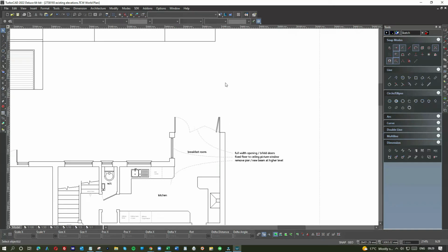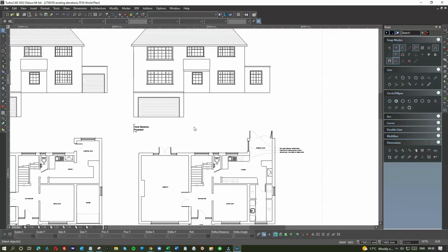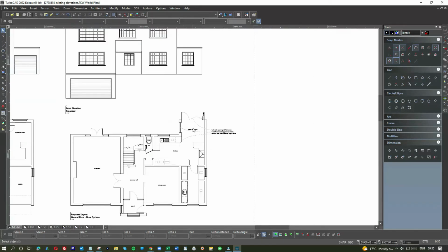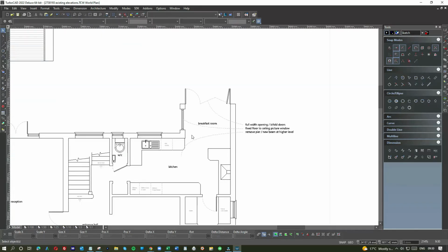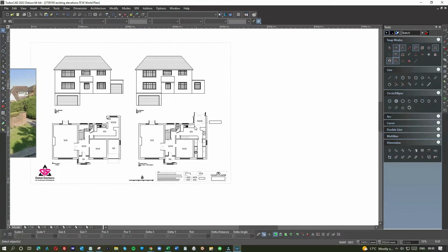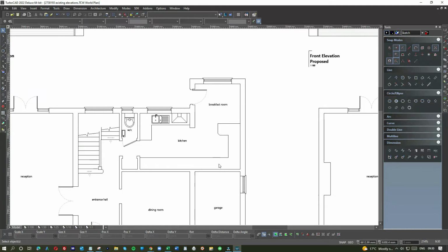That would have been great because there was a big patio area out here. Different levels, as you can imagine, because the house goes downhill in this direction. But what they opted for in the end was this, and what that meant was taking out a bit of wall here, that bit of structural wall, which originally would have been part of the house, because this wasn't there, and the garage was just a little bit of add-on on the side.